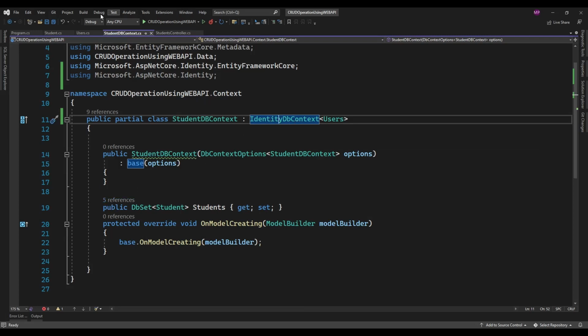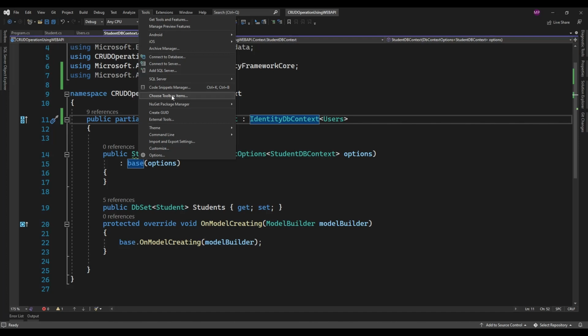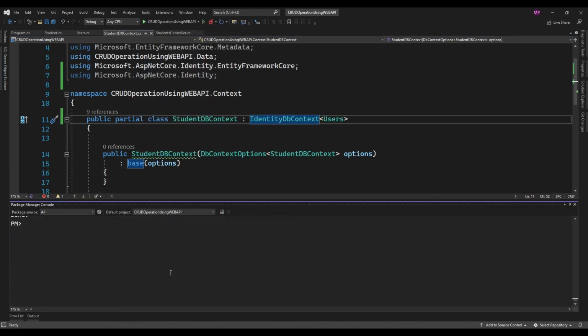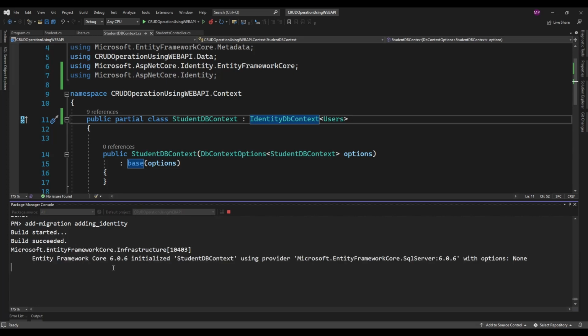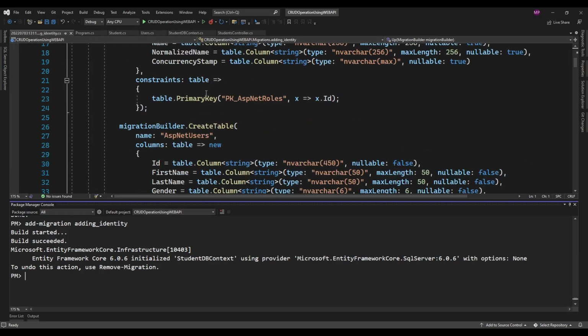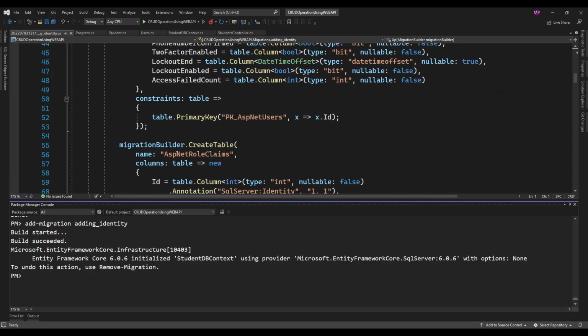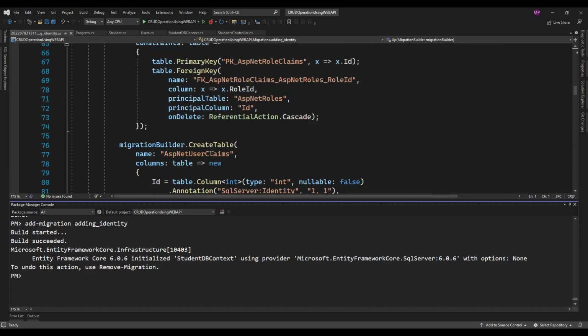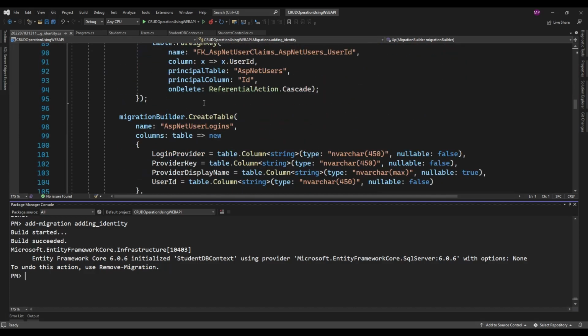So let me execute the migration command. Okay, so in the migration file, now if you see here AspNetRoles, then AspNetUsers, AspNetRoleClaims and AspNetUserClaims. All these tables are going to be created.